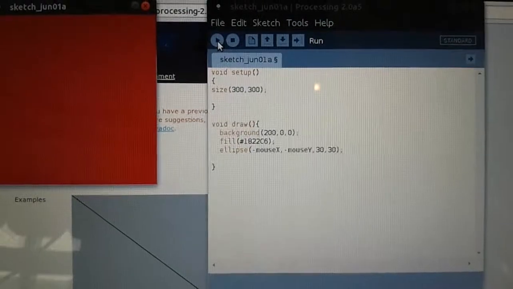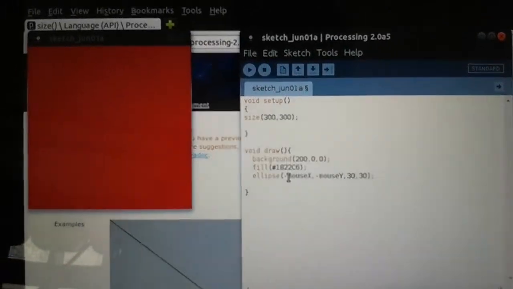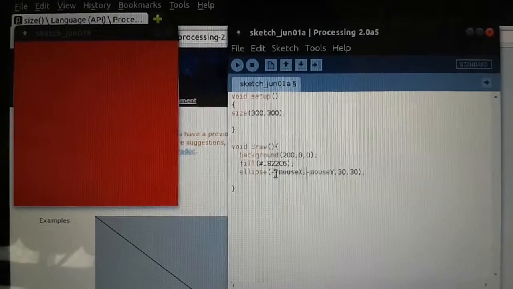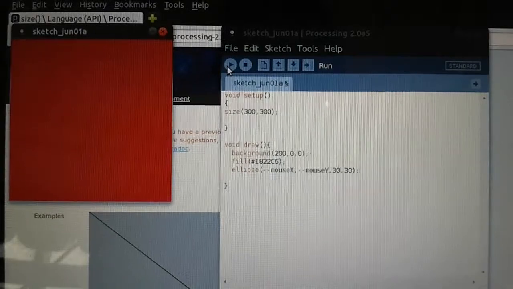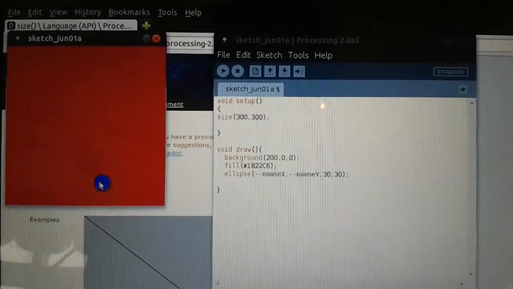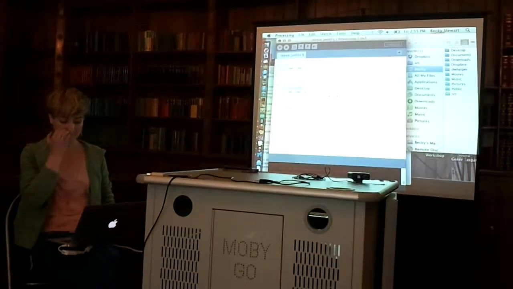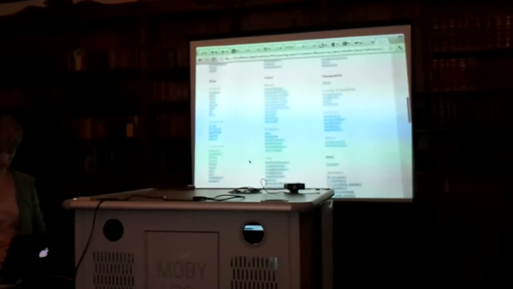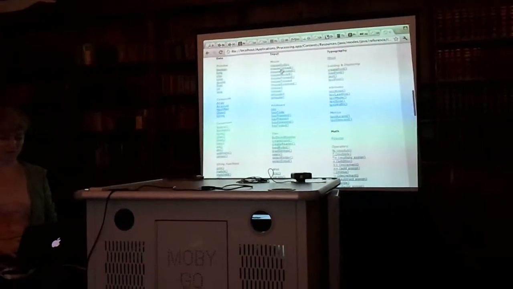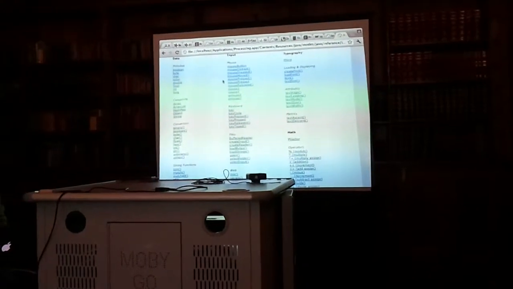Import images, you can import videos, you can do all kinds of things using this kind of interaction with the basic setup function and the draw function. What I find just really great, just lovely, is the set of interaction functions. If you look in the documentation, there's a whole list of things called input. And so you have your mouse functions, your keyboard functions are the two primary ones.